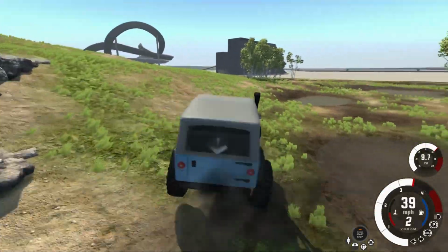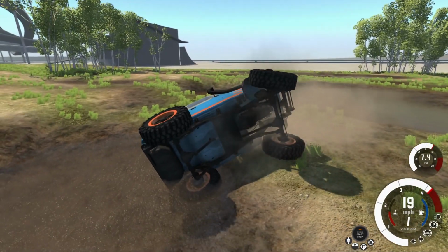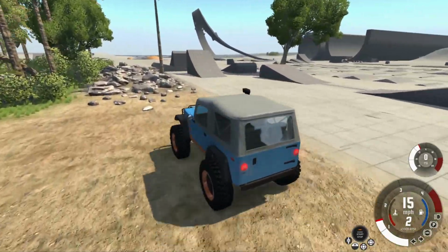Definitely not a good vehicle to bash around, right? This is not what you should be doing with your new Jeep build. You wouldn't build a Jeep just to go out. Alright guys, so mud basher, maybe not so much. You could definitely get through some deep mud with this snorkel, right?